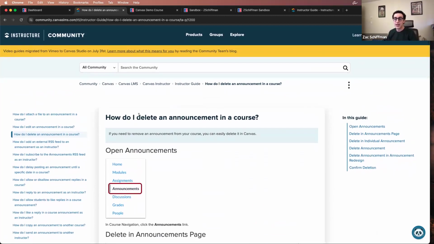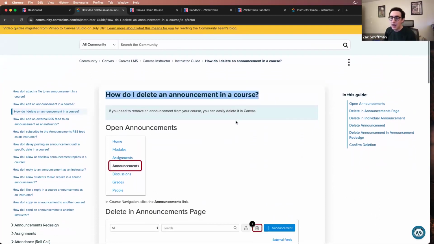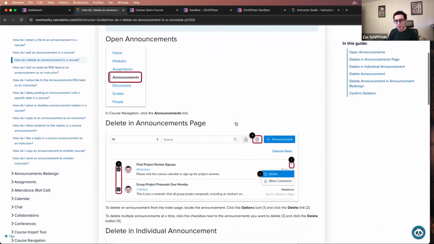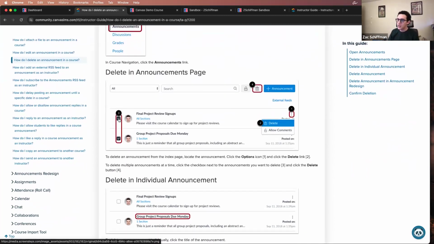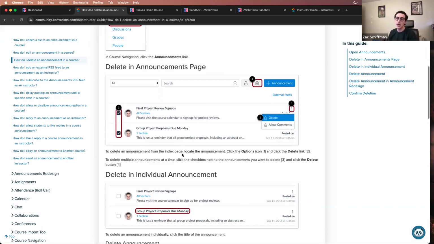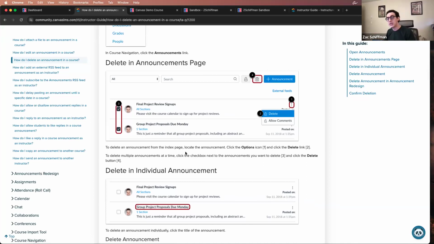They're all going to be formulaic like this. They'll have a title of how do I do this? Where do I find this? How do I create this? Things like that. And then as you scroll through it, it'll be very step-by-step with screenshots. You'll see there are numbered sections here as they walk you through the different steps of how to delete the notification, or excuse me, the announcement specifically.